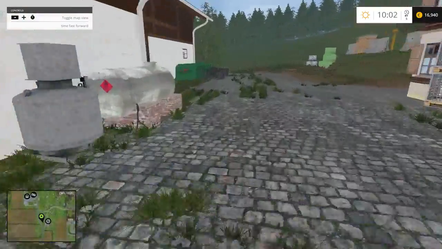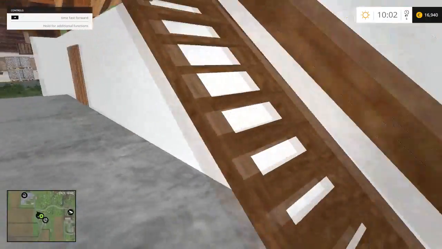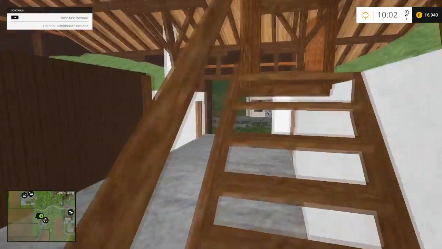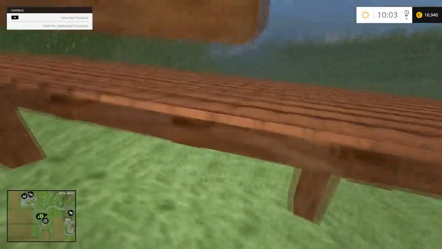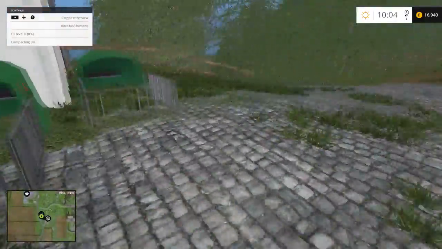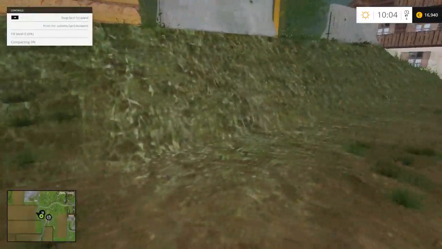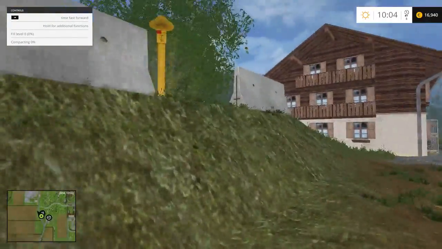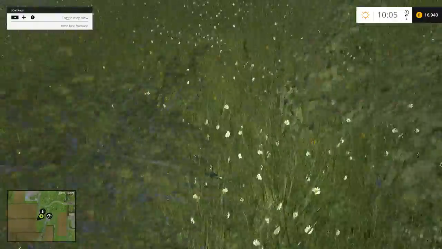What's this here? What is this? Some sort of storage area for things. There's quite a lot of grass hiding things in here. These stairs kind of work. And the grass is kind of poking out through the roof, which I don't think is realistic. So there's storage of some description up here. Oh! Open air silage bunker. That's actually kind of a nice touch, I must admit.